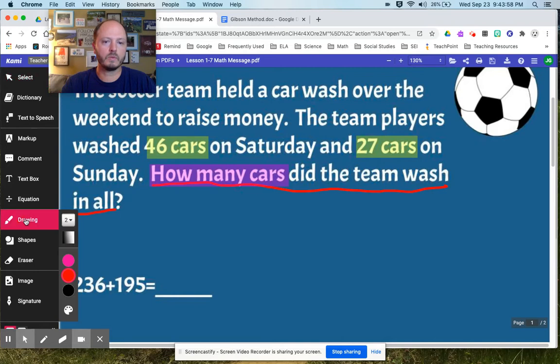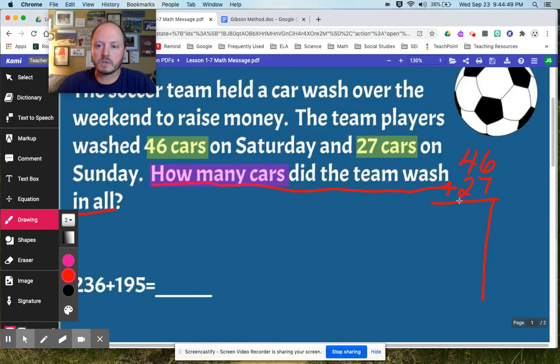So, 46 cars, 27 cars. Let's write 46 plus 27. All right. And we're going to make a little line down the side. That's going to help us sort out the numbers a little bit. So let's first look at the different place values. That's what's great about partial sums, is that we really focus on the place values and make sure that we're only adding like places together. So what's in the ones place, what's in the tens place, add them up separately, partially, and then combine them together.